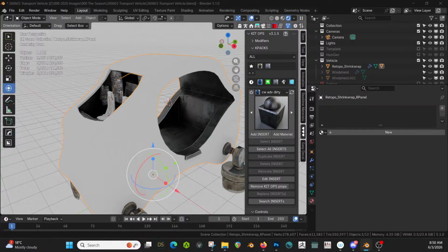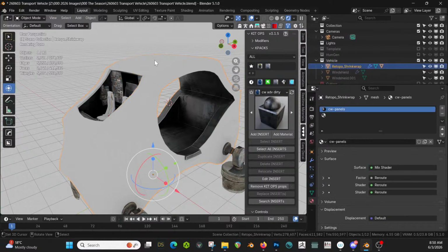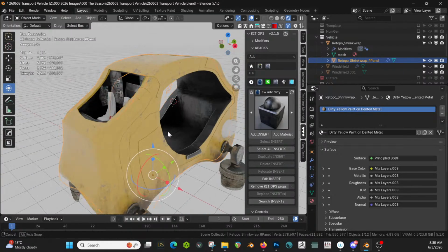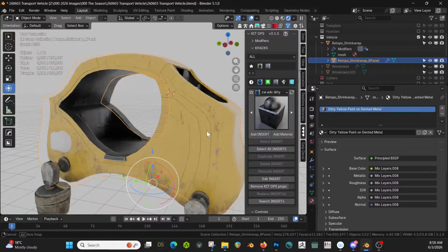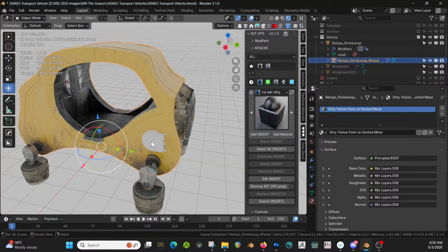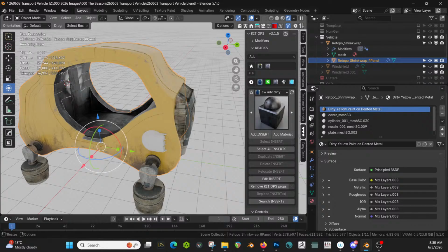Dirty painted yellow. Always a good one. Yeah, exactly. That's this thing, right? The panel. Yes. Or my classic, dirty yellow has been used many times. I'm gonna link that.